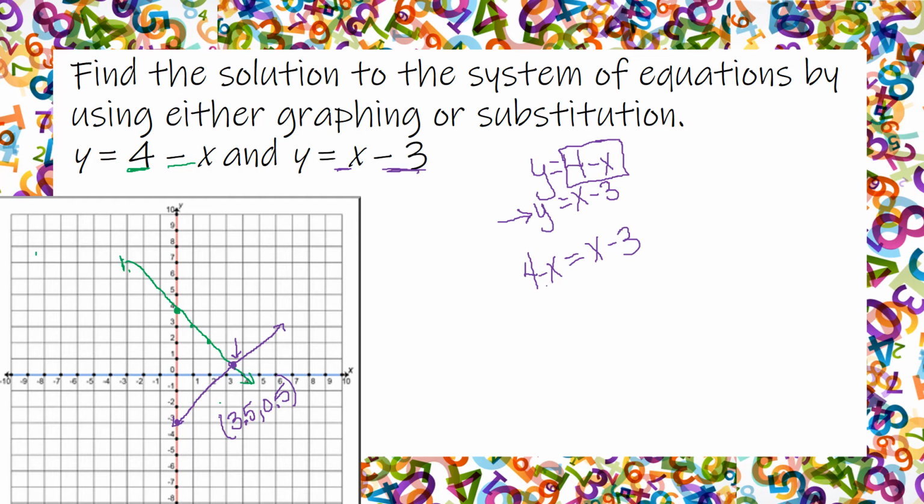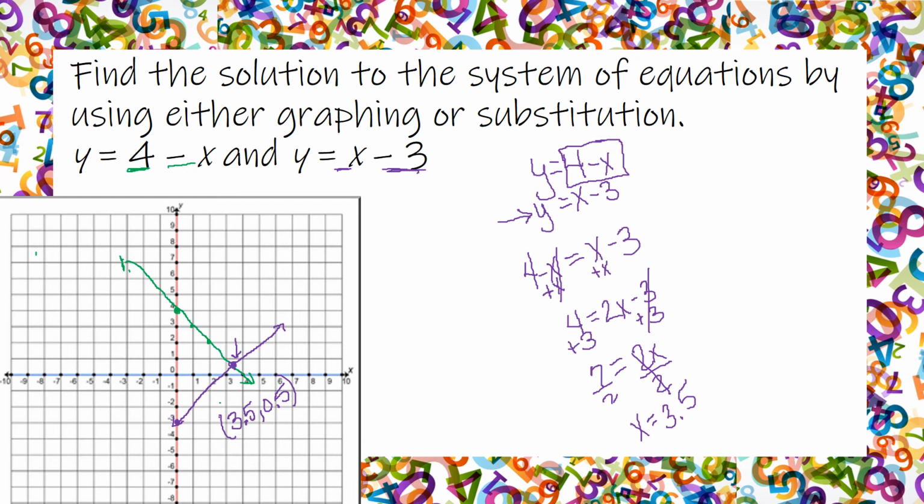Now I'm going to solve for x. So I'm going to add x. I'm going to get it over to the right hand side. So I've got 2x minus 3. Now I'm going to add 3. Add 3. 2x equals 7. And then divide both sides by 2. Oh, x equals 3.5 because 7 divided by 2 is 3.5.